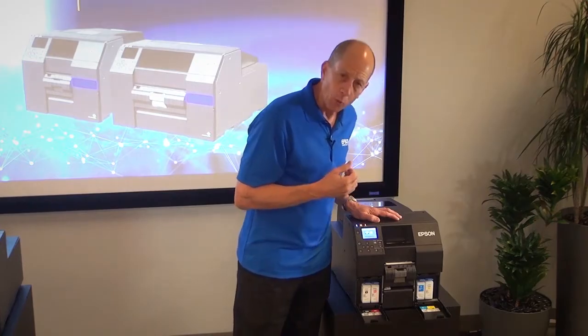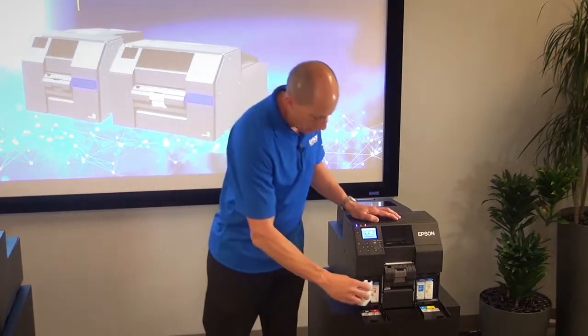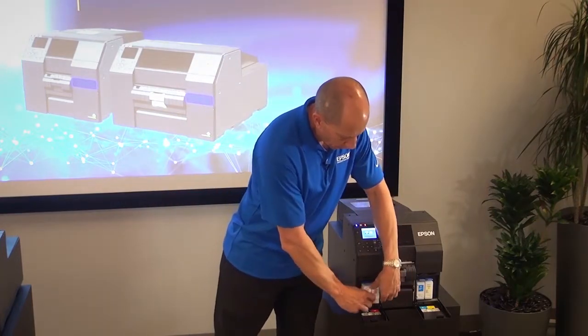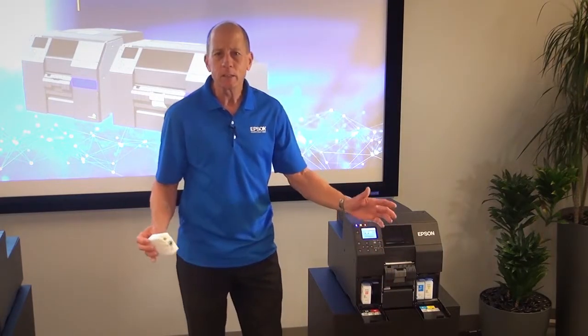When you want to replace it, simply push this tab, the cartridge pops out, you take it out, get your replacement, and drop it in. And for clarity, the cartridges are keyed. You cannot accidentally put the wrong cartridge in the wrong spot. It really is simple to use.